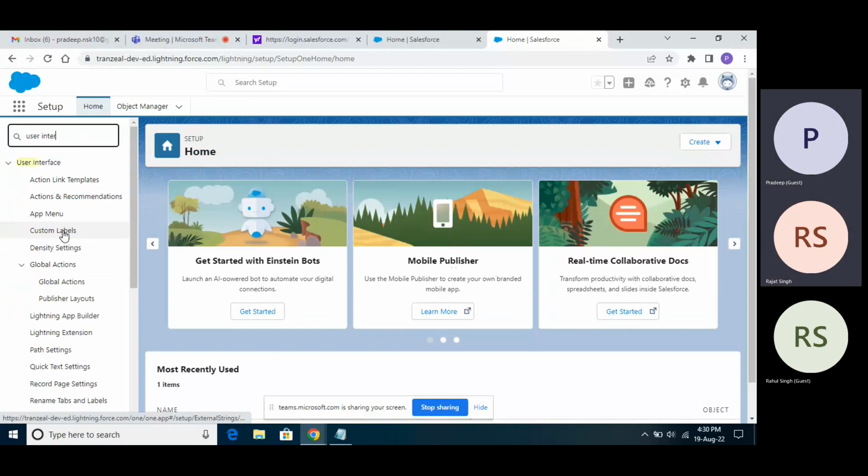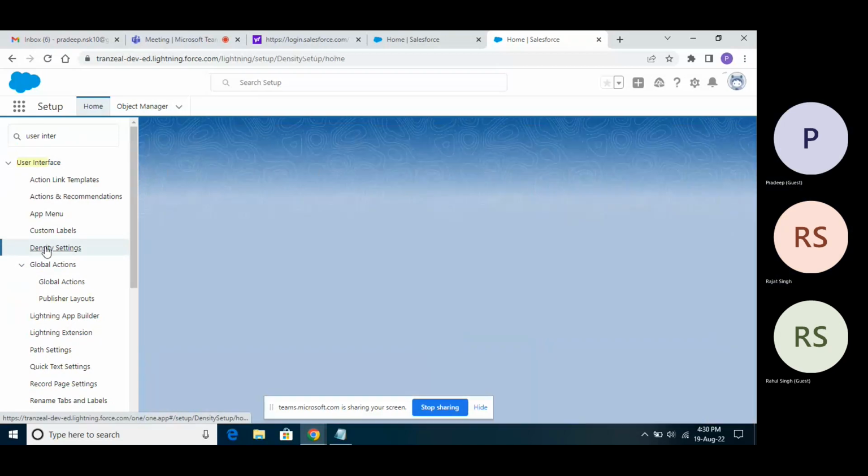So here in user interface, we have these many options. Density setting is the one you'll have to click for density, look and feel.